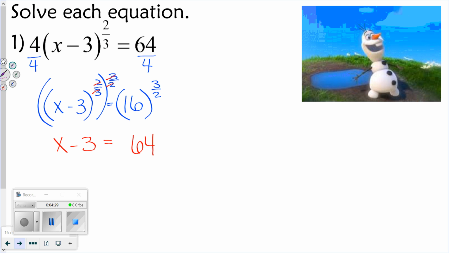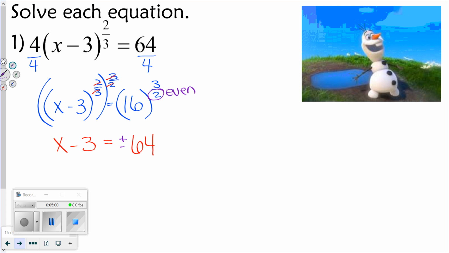Now, remember that funky rule we just talked about? That's even. So if that is even, the answer I get from this is plus minus. If this was odd, then I don't care. I don't have to worry about it. But if that is even, this answer is plus minus. That doesn't necessarily mean your final answer, I just stick a plus minus on it. The answer from that is plus minus.